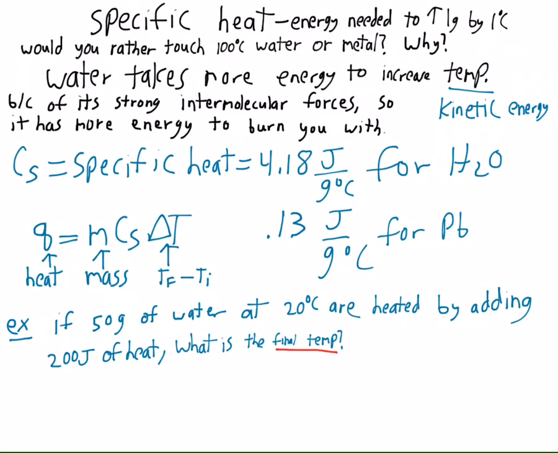Okay, so in our equation, we're going to solve for delta T, because delta T has the final temperature in it. So I can rearrange this equation. This is an important thing to know how to do from math class, but you're probably not used to having so many letters in your equation that you rearrange. You could rearrange it at the end. That might make it more similar to math class. I like rearranging it first, so I don't mess up on the rearranging part with numbers and units and stuff.